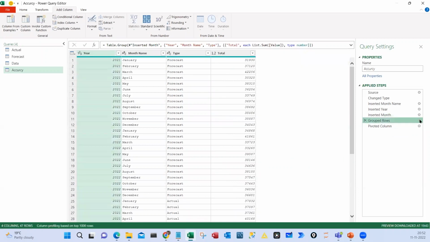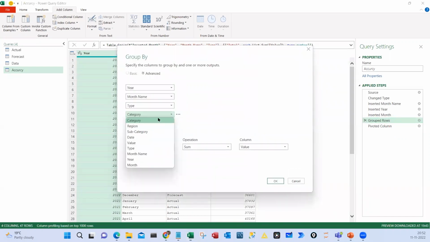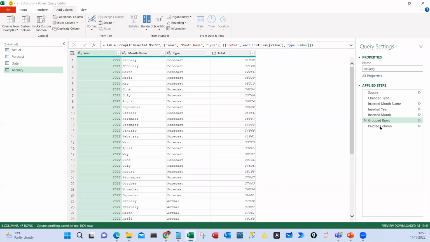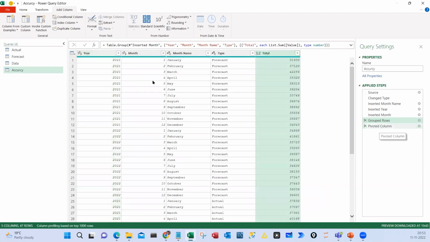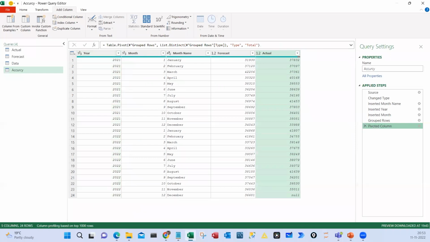So I'll click on this group by section and maybe I will add here a grouping of month, and maybe I will move this up. So year and then maybe month number, month name and type, and then okay. Then here you go, pivot. So you have this one and now you can see, is this fixed already? Can you see this one? This is already fixed by having this column. This makes your life easy.